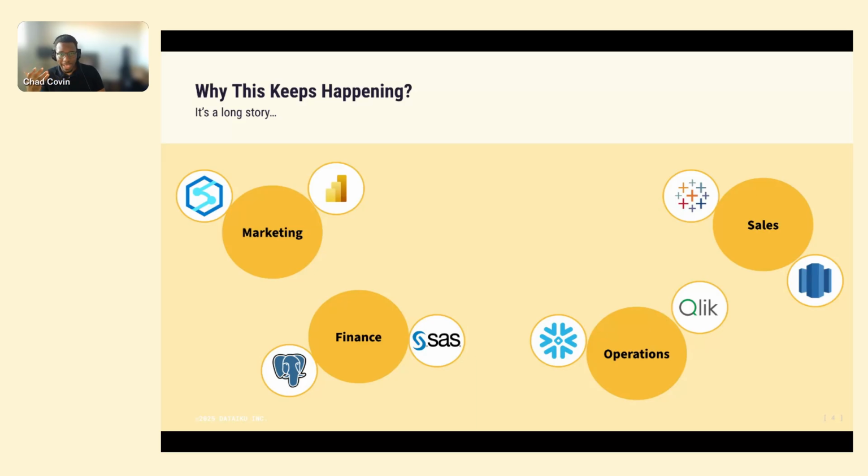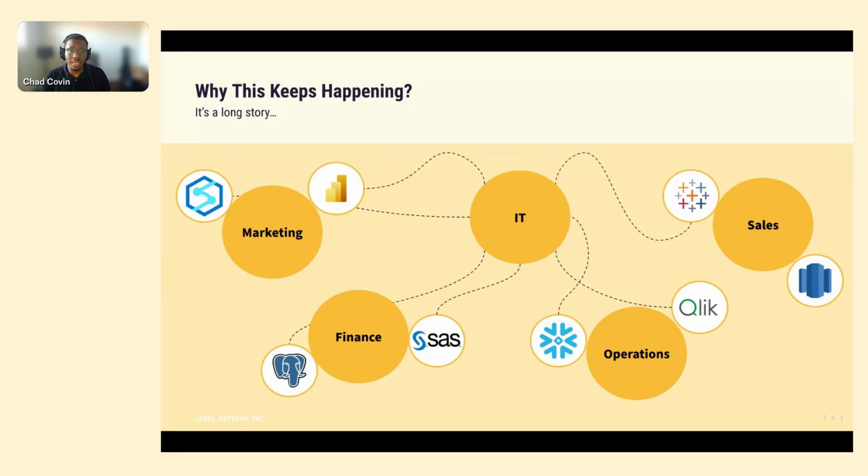So why does this keep happening? Why does the life of an analyst have to be this way? That's really because we've been stuck in this best in class trap. Each department picked their own tools. Marketing has their BI platform, finance built something in SaaS, operations uses Click, and sales lives in its own data warehouse. And IT is trying to make each accessible and trying to connect each of these systems together.